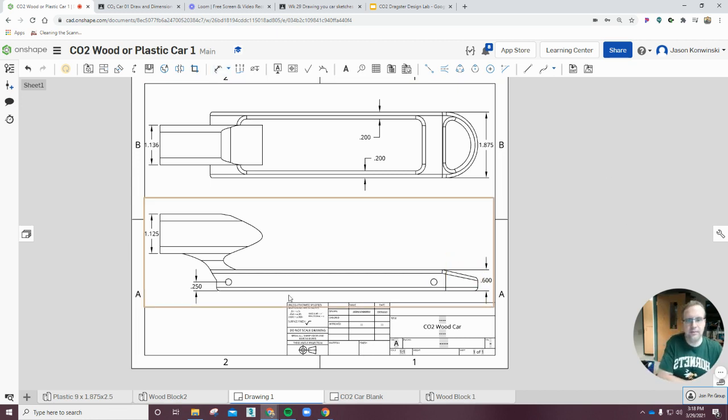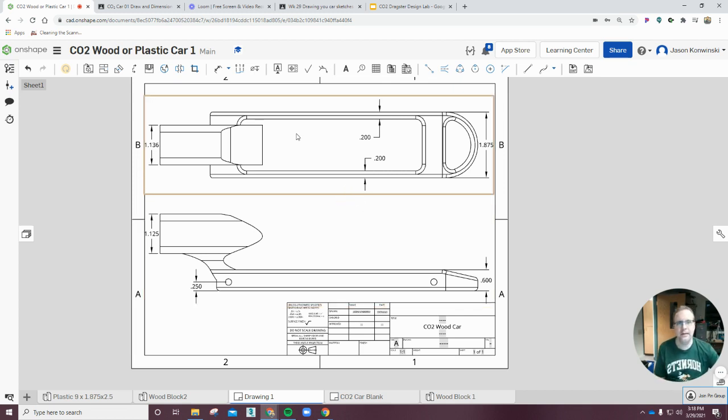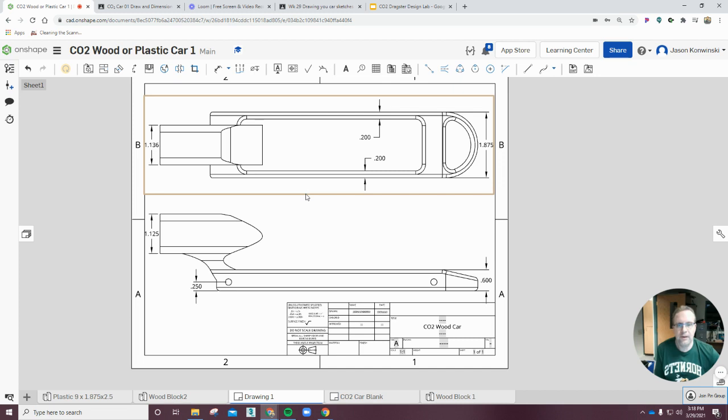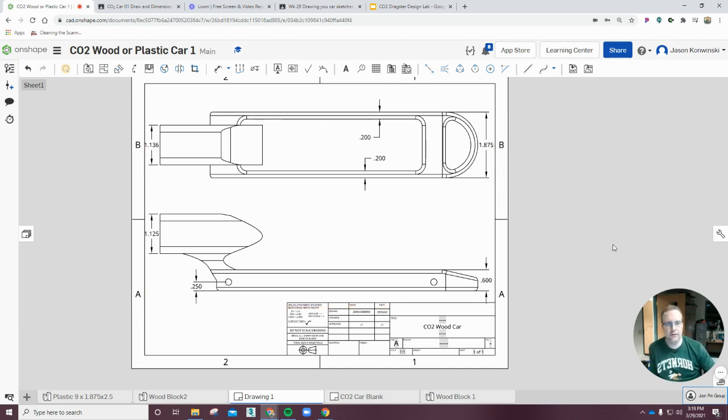But if you get those dimensions in for me, it will give me at a glance, I'll be able to tell if it passes. If you have one solid bar in the middle, remember it needs to be at least 3/8 of an inch, which is going to be 0.375. I got 0.2 and 0.2, which comes out to 0.4. So 0.4 is bigger than 0.375. And so I know that this passes. And then I'll be able to check with my calipers, and I'll make sure that your cuts all turn out the right size that you have this drawn.